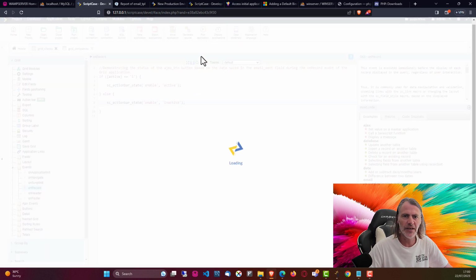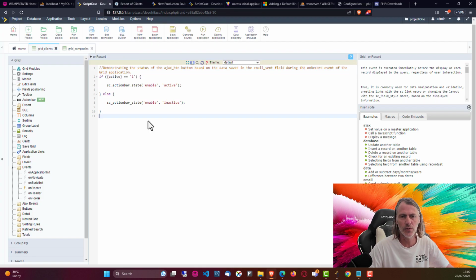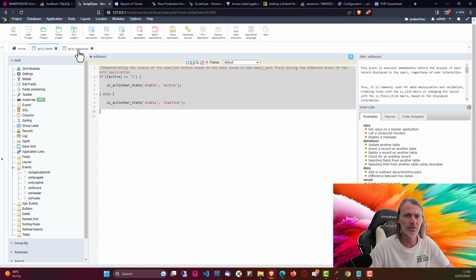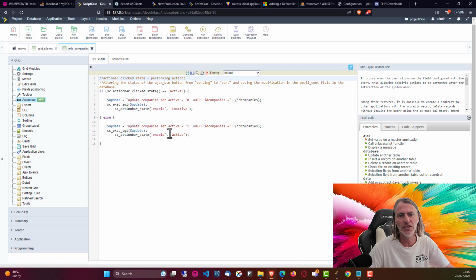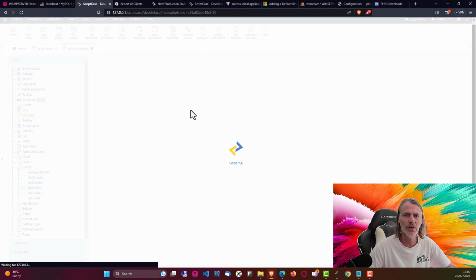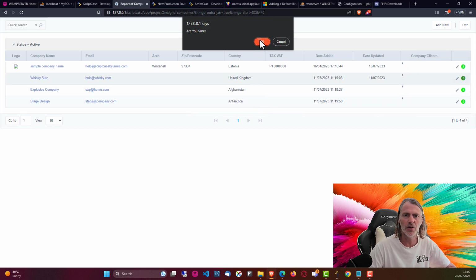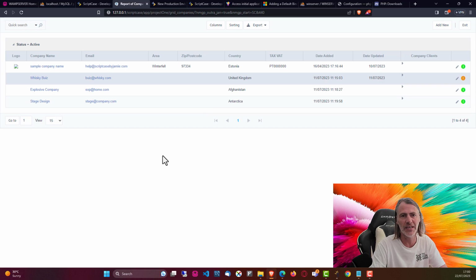Okay, so just like that, if I now go ahead and run the client grid, you see that we have here a bit of a change already compared to what we had before. So just by adding that initial status as well, of course, as I mentioned previously, we have then the active status of our action bar items. Just adding in here the Ajax button is not enough. You need to add your on record event and make sure that you update those statuses depending on whatever the status is when the application loads.